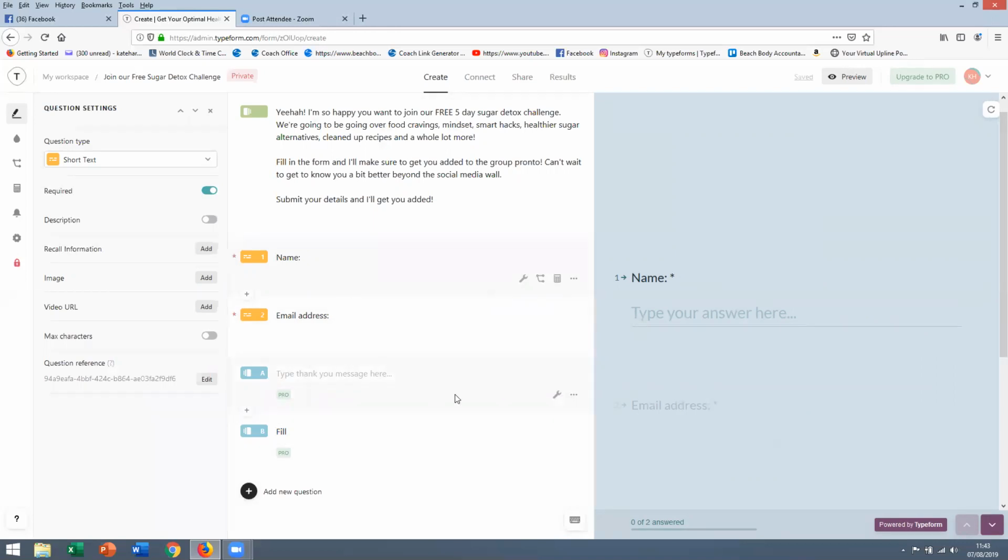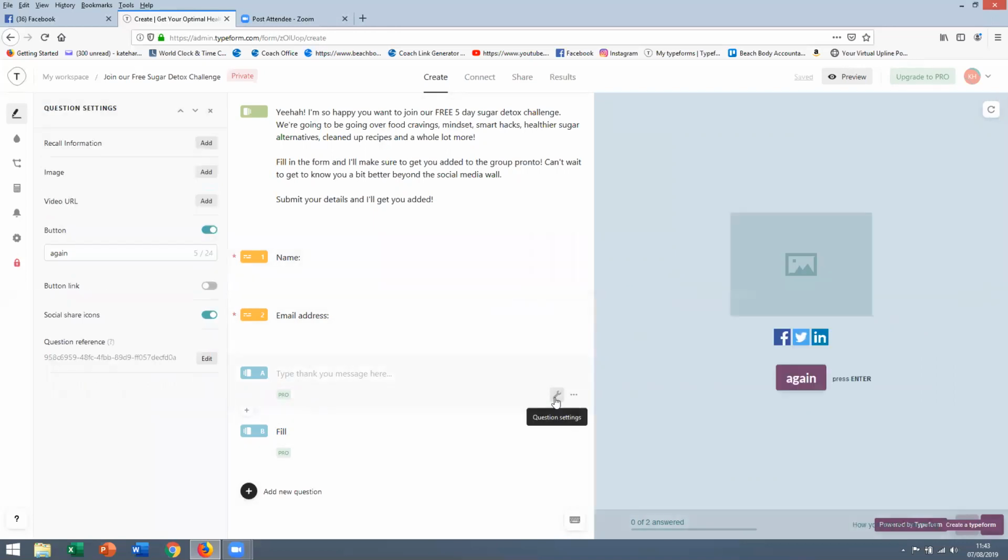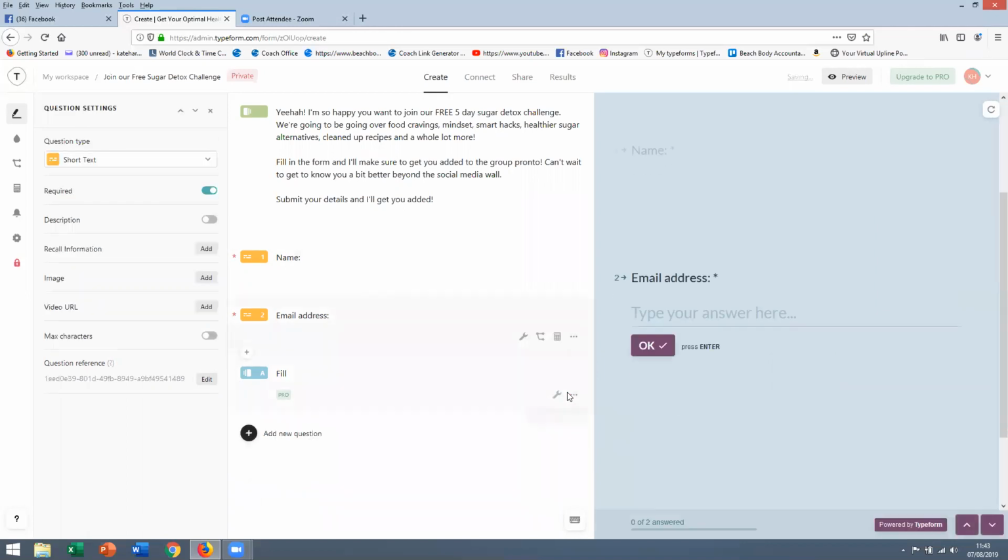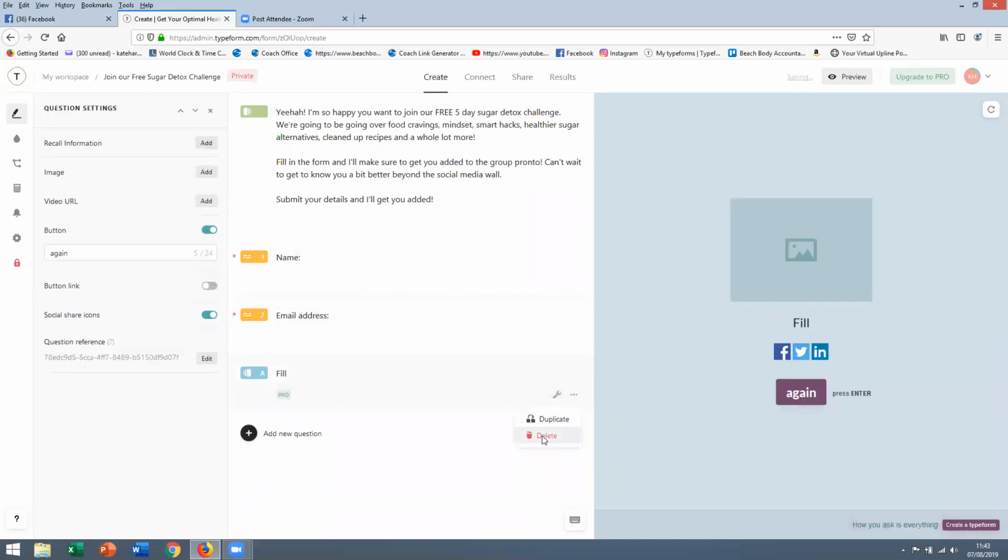What do I need to change that one? What setting was that on? That was on, come on. Question settings. I don't want that. Oh, that's pro. I've added something here that I shouldn't have, look, because I only have a free account, so I'm just going to delete that because it's just messing things up. Just go for deletion, just keep it easy.